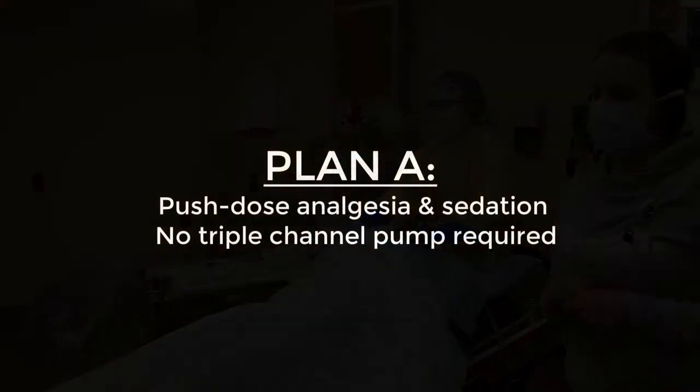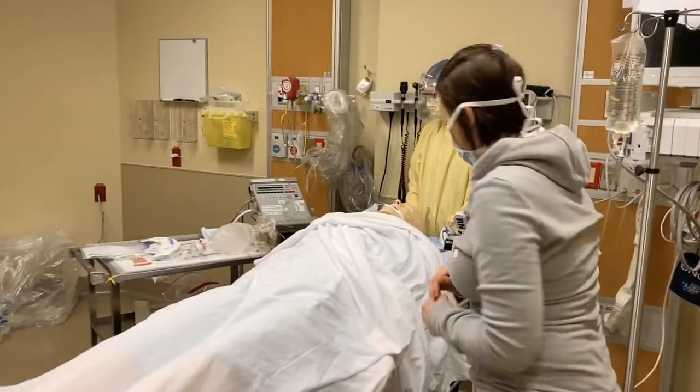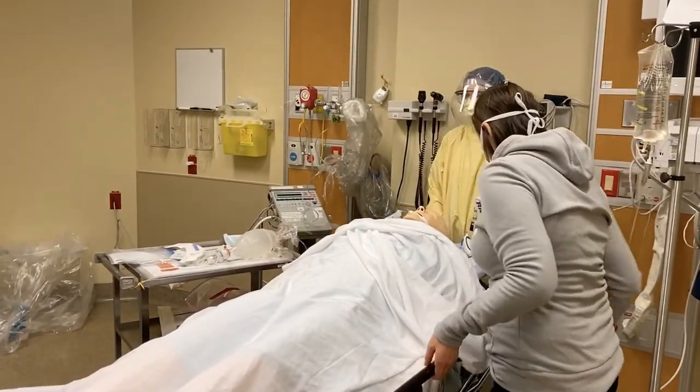Each hospital will be different. Where we work, our Plan A is to get the patient over to the ICU as quickly as possible. If a bed is not available, we will likely find this out prior to entering the room and can bring more equipment in beforehand. We can still transfer equipment safely into the room after the fact, as long as we keep one of our anteroom doors closed at all times to maintain negative pressure — from the negative pressure room to the anteroom and outside team.